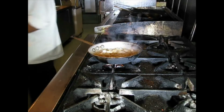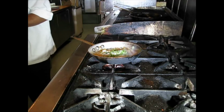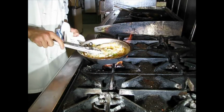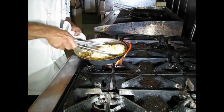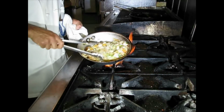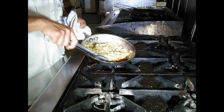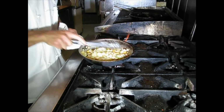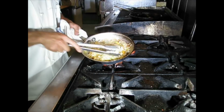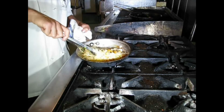So I turned our flame down, add just a little scallion in there. And this is the home stretch right here. Then we'll finish plating it with the limes and the peanuts. I wish you could smell it, because let me tell you, it is an incredible smell. The aromatic coming off of everything is just literally to die for, making myself hungry. Alright, and this is where we want to be. There's no more liquid in the pan. The noodles are fully cooked, and everything's fully incorporated.